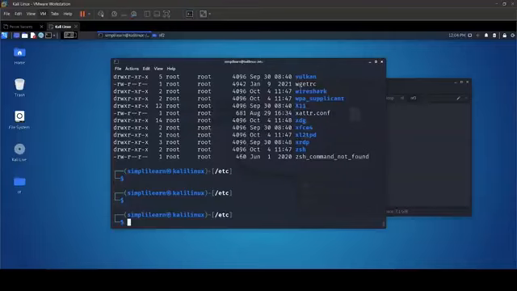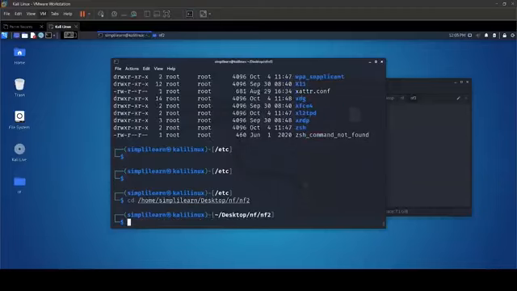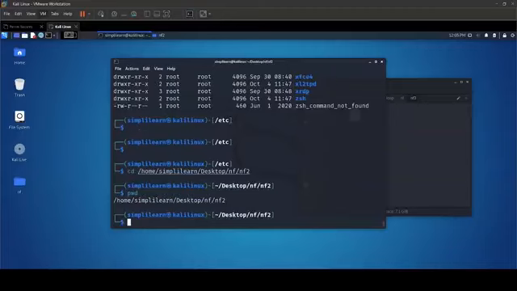Now, to change the directories from etc to nf2, we have already discussed how to use the cd command using just the folder name. If we want to go to the entire directory, we can write cd home. As you can see, it is already prompting us to complete the name of the directory. At this point, we just have to press tab and it completes it for us. Next, we already know we have to enter desktop, nf and nf2. And this brings us to the current working directory.